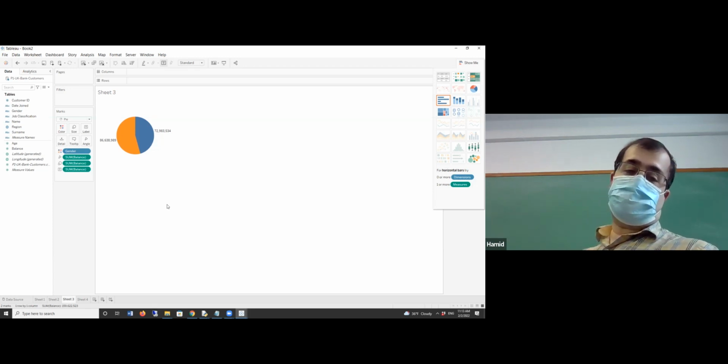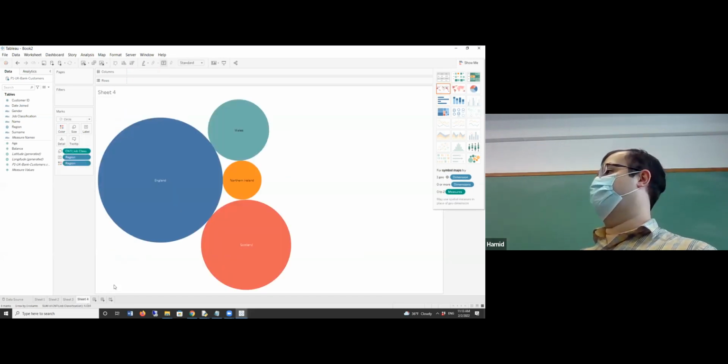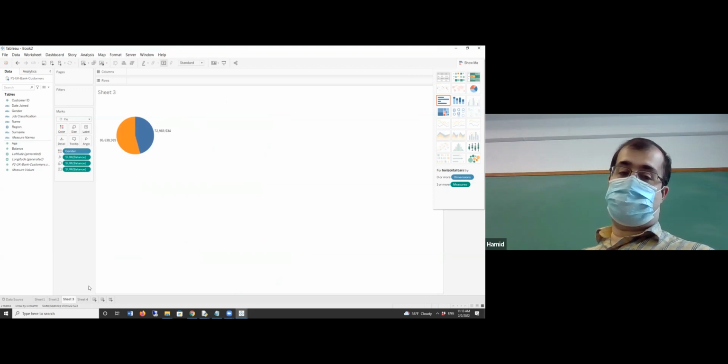As you see, I have so many independent figures, each of them talking about a part of my data. Look at my mouse now, look at the shape. When I take my mouse near the pie chart, it changed, right?